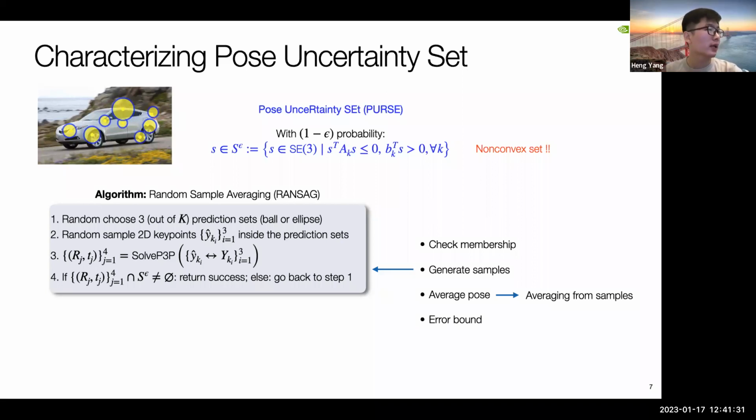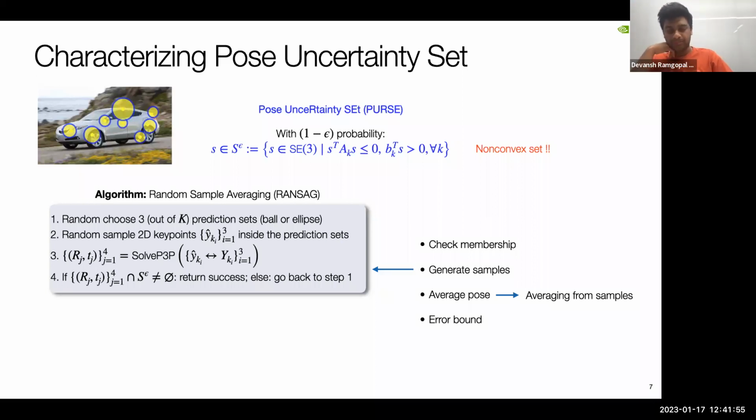We don't have any analysis about this non-convex set being connected or disconnected. We don't even know if it's non-empty or not. Sometimes it's actually non-empty, and when it's non-empty, my conjecture is the algorithm will give you some signal. I'll show you in the numerical results.